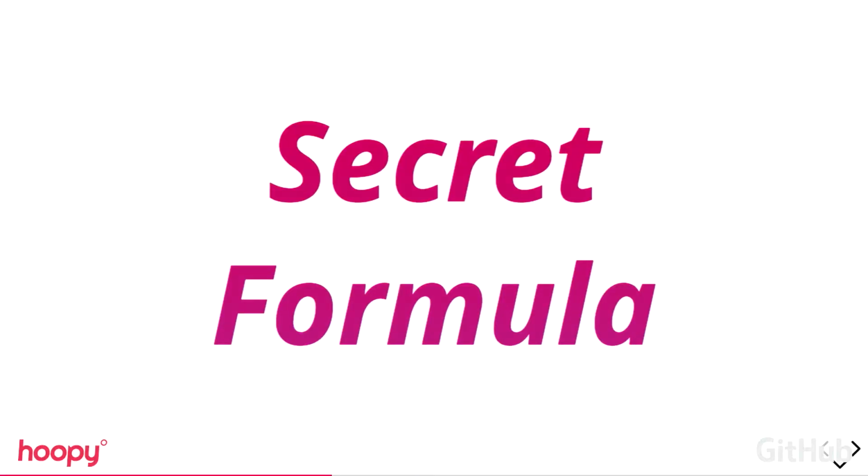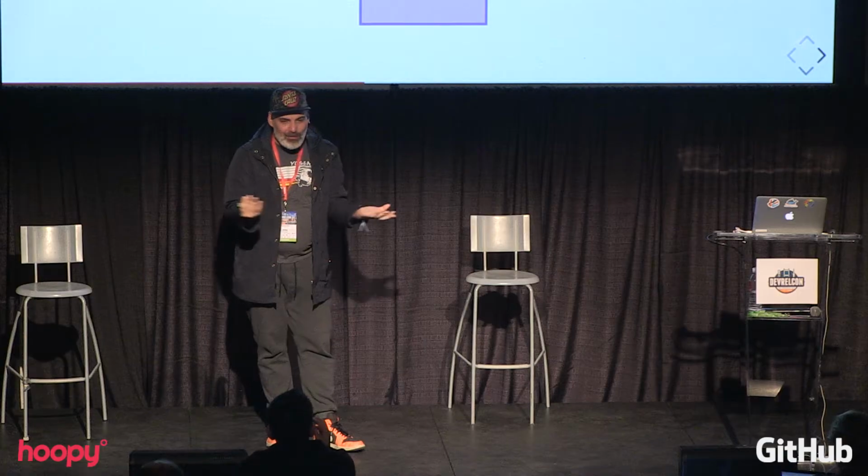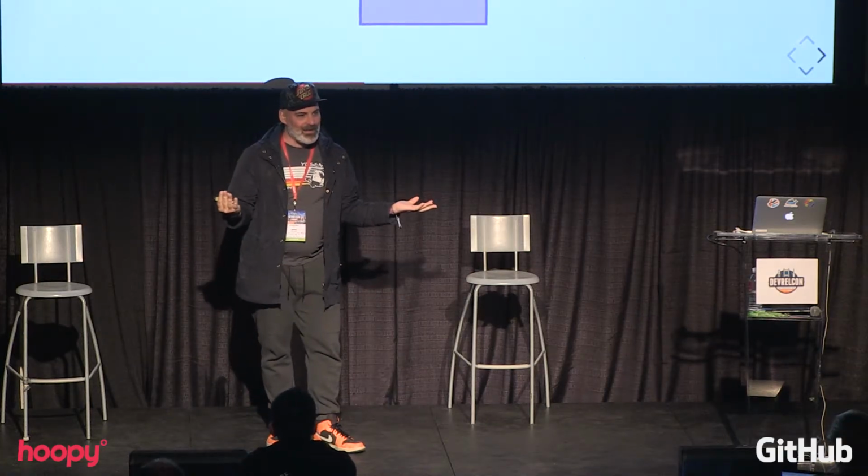So what's the secret formula? I'm a developer, and maybe this makes no sense to you, but it makes total sense. So take pictures of this, take it home. Book a venue, contact speakers, start promotion. I know that some of you don't like promotion, maybe the sound of it. This is actually not promotion in the sales or marketing sense. It's more getting the message across. If nobody knows that there's an event happening, why are you even doing this? It makes no sense.